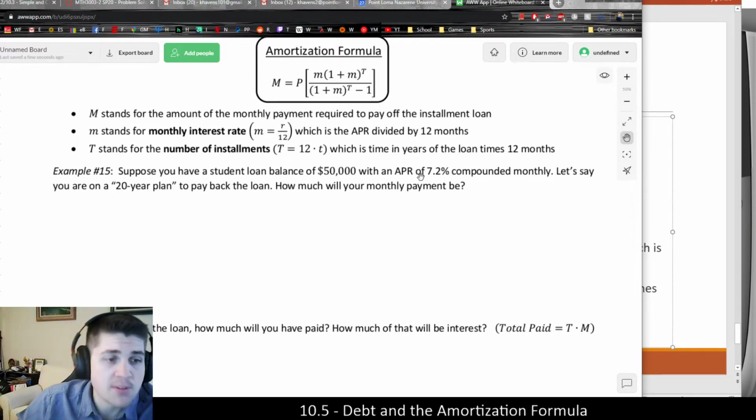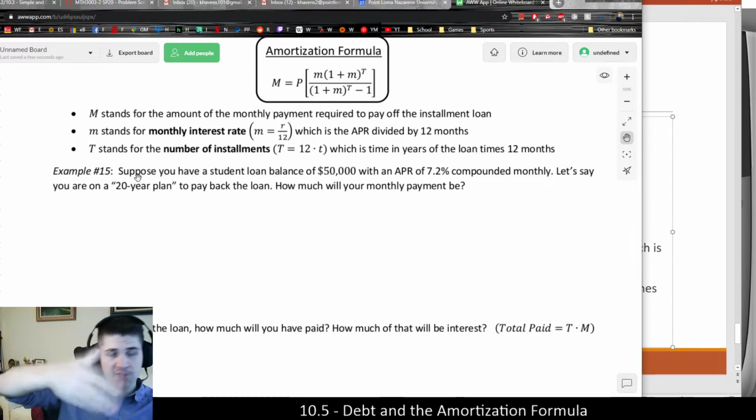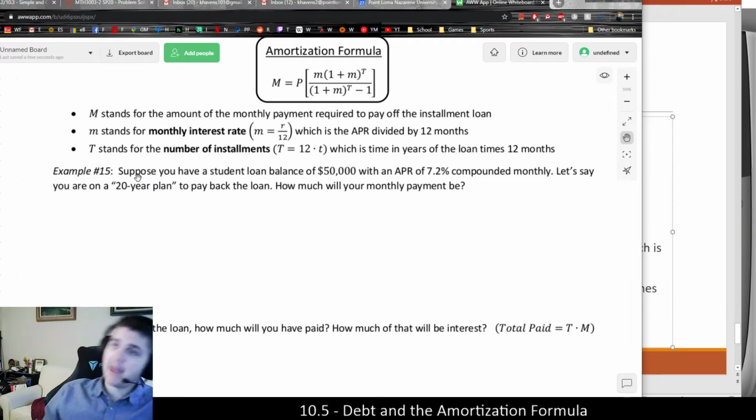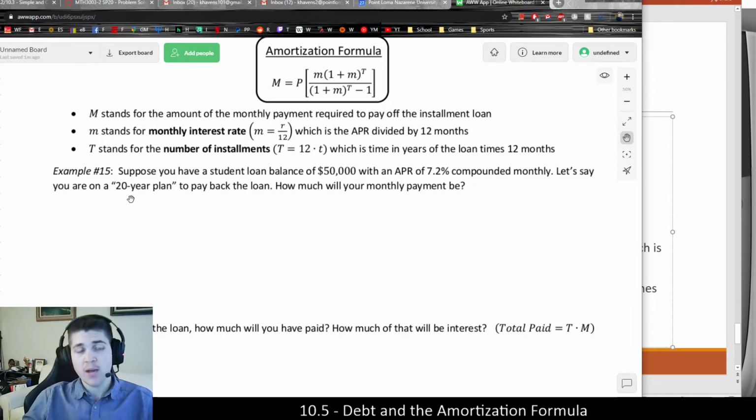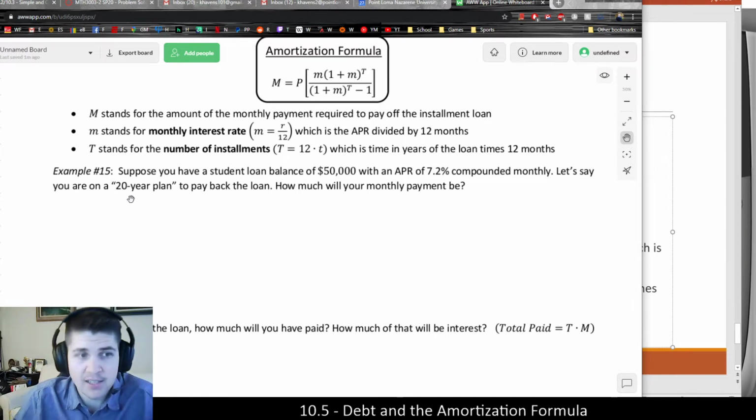Another thing about loans is you can change the time frame of your loan. Typically, you can pay it back over 5 years or 10 years or 20 years, or it will depend. But another basic principle to remember is that the faster you pay it off, the less interest you're going to be paying, because the longer you let it sit, the longer it has for interest to accrue. A lot of people get misled: they see a 10-year plan and it seems better than the 5-year plan because the payments are less. But really the payments are less, but you're paying over 10 years instead of 5 years. So it seems better, but it's typically not.